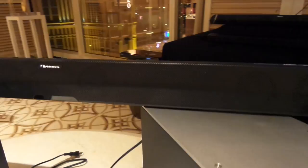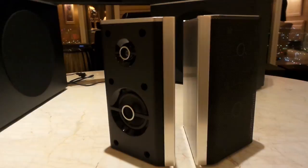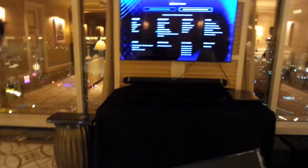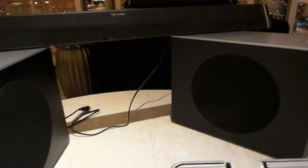Everything else — you have these two speakers, which are actually modular. You'd be able to place them together if you don't have the space to have them separate. With the TV in front, your soundbar underneath the TV, to the left and right of you next to your couch you can have each subwoofer, and over to the left-hand side one of the speakers. Behind you will be another, and if you need to put two of them together, you'd be able to.